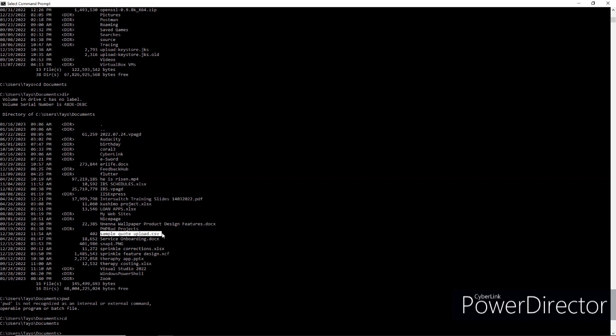Who can tell me what I highlighted here? What type of file is this? Can you see the file I highlighted? Can you see my screen properly? Yes, we can see. It's too small.